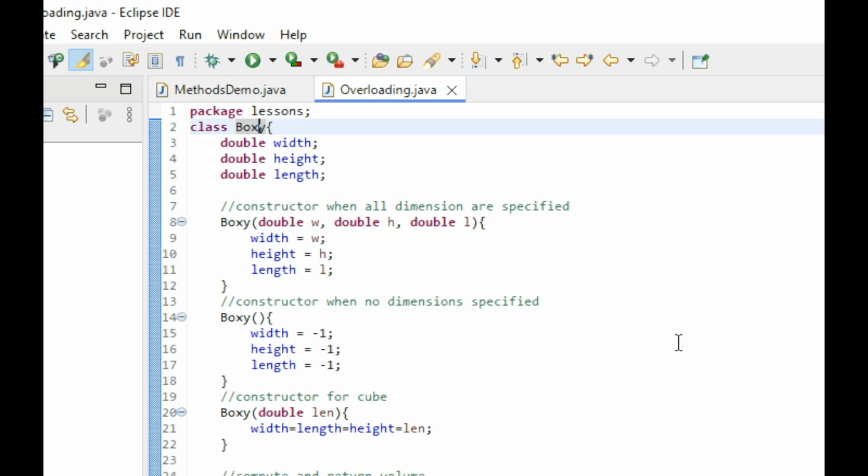Now there is a concept that is of essence for us to understand, that is argument passing. There are two ways a computer language can pass arguments to a subroutine. The first one is call by value, the other one is call by reference. Call by value copies the value of the argument into the formal parameter of the subroutine. Thus any changes that you make to the parameter have no effect on the argument, while call by reference passes a reference to an argument to the parameter. The reference is used to access the actual argument specified in the call. Now this would simply imply that changes that are made to the parameter are going to affect the argument.